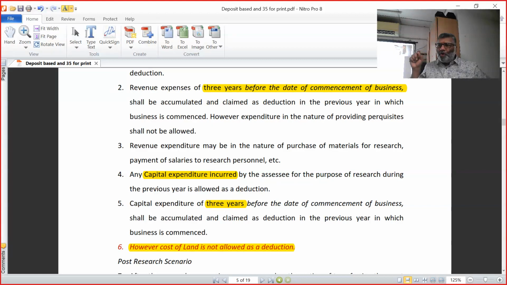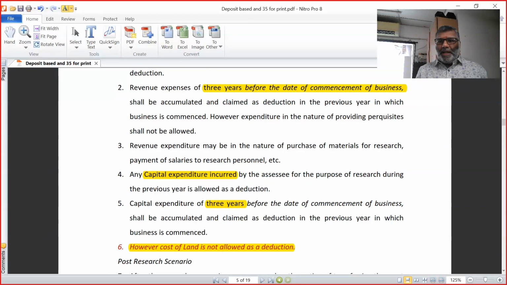Asset used for scientific research, and then transferred to the normal block. Yesterday we were working on it, the various costs of addition. The first item: asset used for scientific research and then transferred to the normal block. Cost will be nil because you have already claimed the 100%.